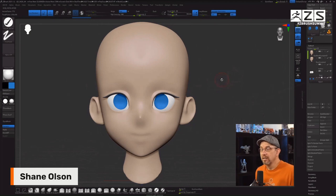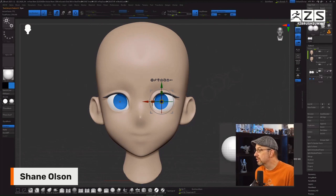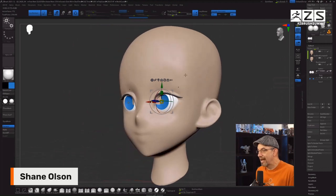What I mean by it's dynamically adjustable, that just means I can grab this sphere now and move it around and it will adjust. Now you can see that it's actually subtracting itself out of the skin. If you don't want it to do that, go up to these eyeballs right here and click on this little start arrow. I just clicked on that and that says start here. You can actually see the word pop up and say start. That just means it's not going to subtract this sphere out of the head.